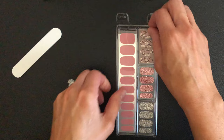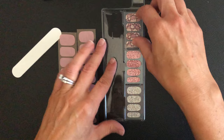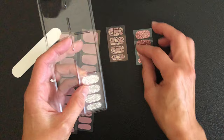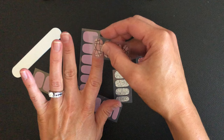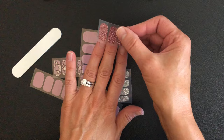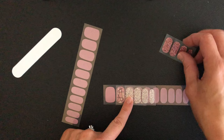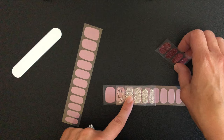Here you have the strips. Don't forget there is a secret hidden strip behind the mirrored one — I actually threw away my first one because I didn't realize there was an extra strip under there, so don't do that. There are three different types of designs in each packet: two strips with one main color, and then four different design options. You just want to go through and create your own random design, figure out which color you want on which nail. I sometimes use the size of the strips to help determine the order. For your thumbs, you'll pretty much need to use the main color, but the other designs can go on the rest of your nails. Once you've figured out your design, lay them out and then we're going to begin.